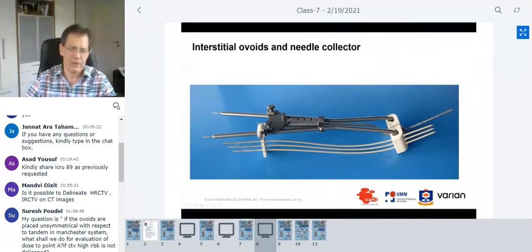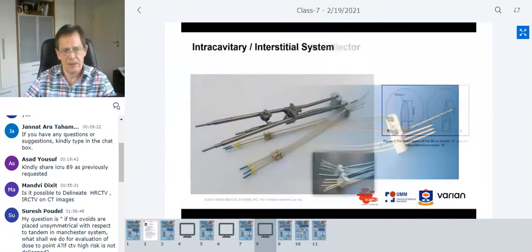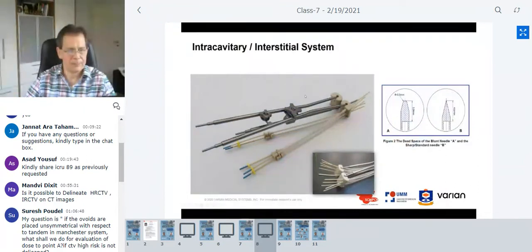And the ovoids are used closed always. You can, of course, use different sizes of the ovoids, but they are used closed, so that no tissue goes in between, to avoid too hot areas there. And these are the interstitial needles that you can use with this applicator. A similar applicator is this one. This is a flexible Fletcher applicator where you can tilt the intrauterine probe. And again, you can combine this with interstitial needles, and you have guiding tubes.